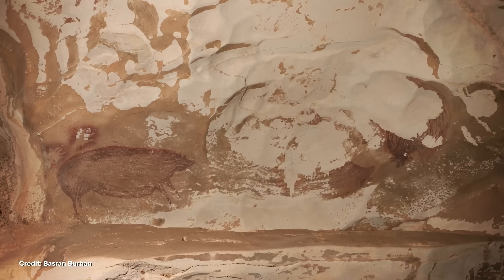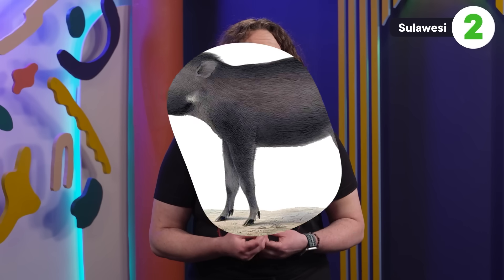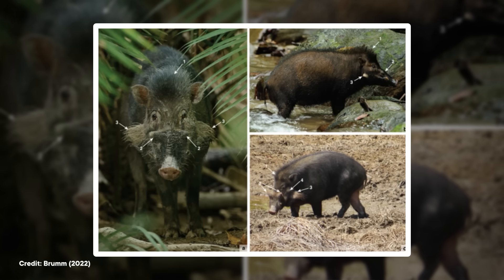Maybe the best part is that these super old works are paintings of pigs — which is more interesting than it sounds. These cave paintings depict multiple individual pigs interacting with each other, meaning the art depicts a scene and implies narrative, not just an image. Specifically, these were probably Sulawesi warty pigs — the artist even painted in those warts. Aside from Eurasian wild boars, warty pigs are possibly the only other pig species to have been domesticated, and they might stand alongside wolves as the only animals domesticated before humans figured out agriculture. These paintings give us insight into the relationship between humans and warty pigs before their possible domestication — so there's a lot to love about these pigs, warts and all.